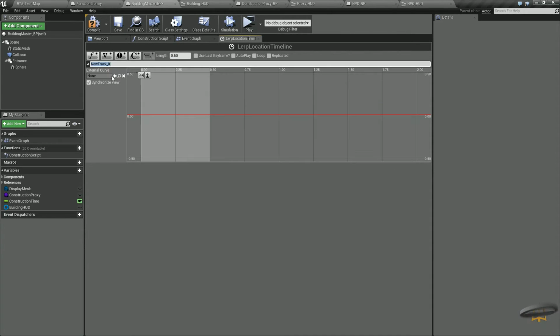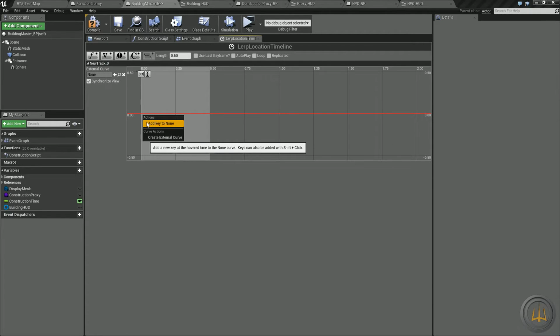I play with these values quite a bit, and you can change them as you want. You can make them a little bit longer, which means it'll take longer for your camera to get to where it needs to go. But I found a half second seems to be a decent transition. You can decide for yourself.